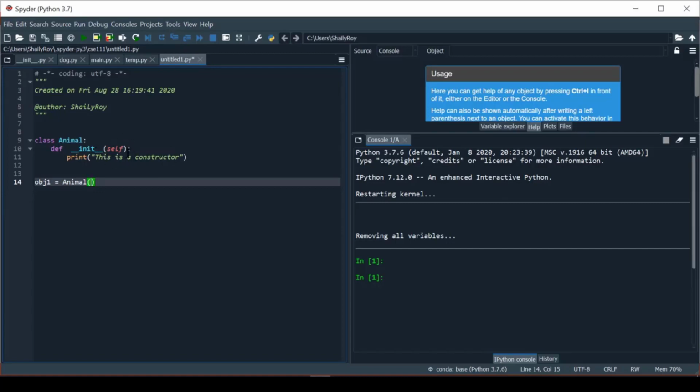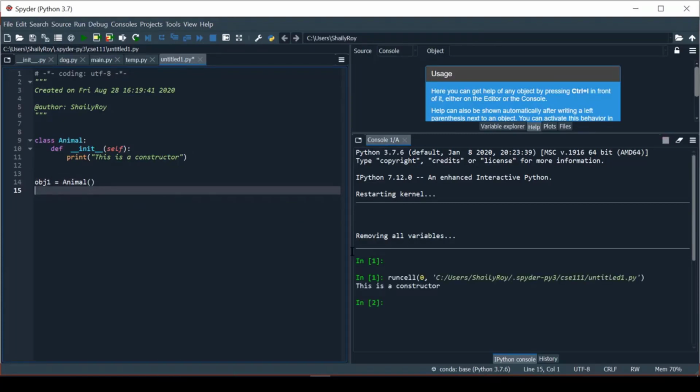If there is another parameter, just like self comma name, then I need to mention it here. As there is no parameter other than self, I can just write empty parenthesis, and this is how my object one is created. So let's run this code. See, when the object is created, it automatically runs the constructor, and inside the constructor I have printed "this is a constructor". So you can see this is a constructor. I hope it's clear for you.